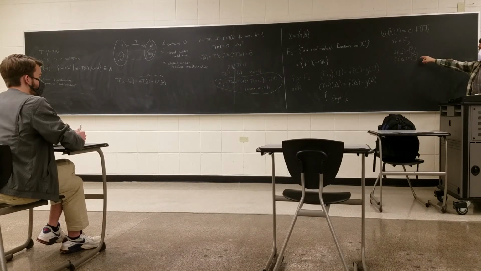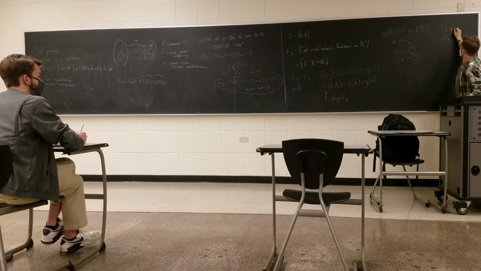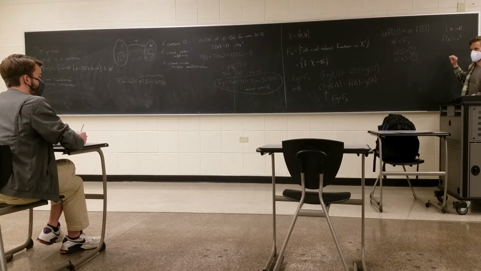This is a definition of the function, right? It's just as good as saying f of x equals x squared. This is good enough to tell me what this function is. It's a function that takes in an x and spits out an x squared. And so long as I know what the domain and codomain of this function are supposed to be, I'm okay. All real numbers? All real numbers? I'm great.